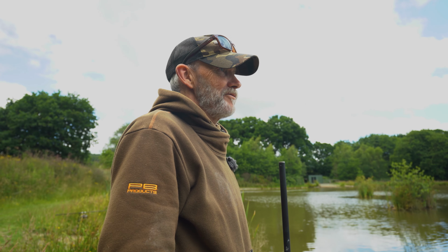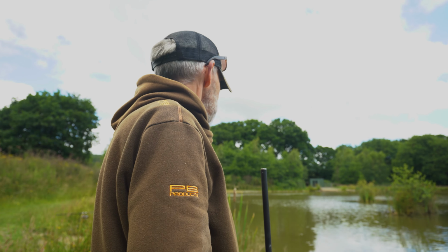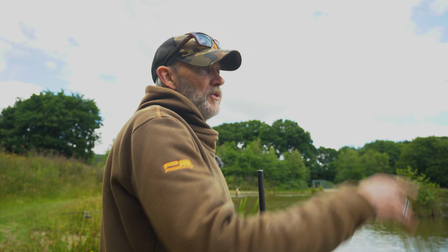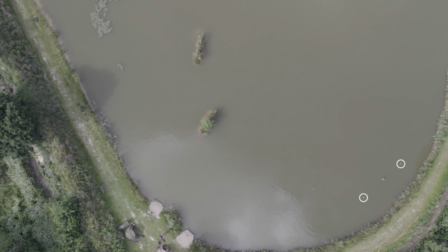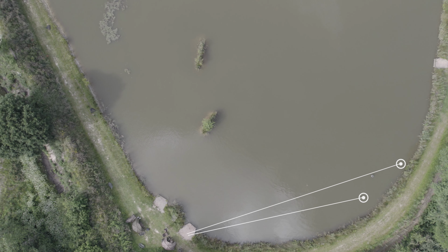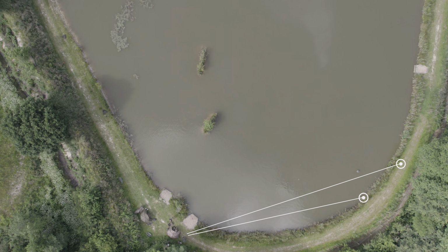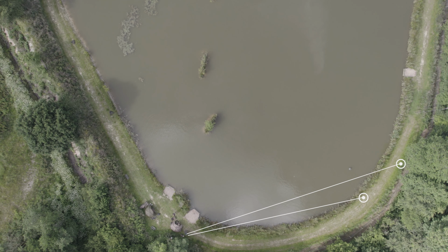Right, it's been a bit quiet for a few hours now, so we're going to have a little change around. John's moved a couple of his rods around in this shallower area. My 2 washing lines are kind of monopolising this one right hand end of the lake. We only need one there really, so I'm going to take one of those and we're going to start over in this far corner. We've seen a few shows over there, so we're just going to give that a go for tonight at least, and see if we can monopolise on some of those shows that we've been seeing.